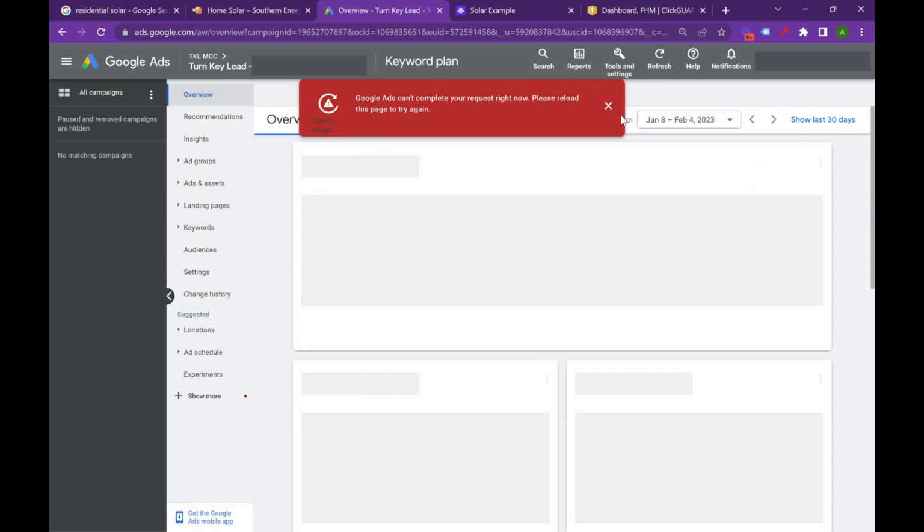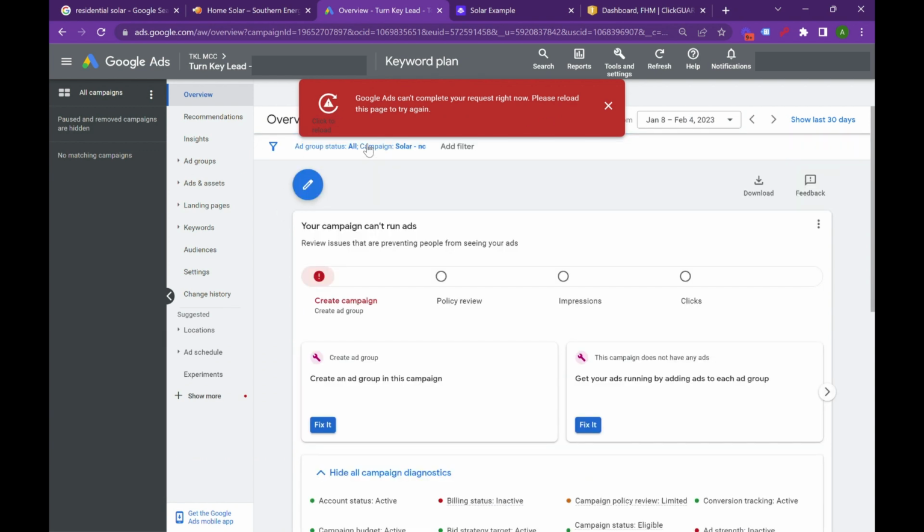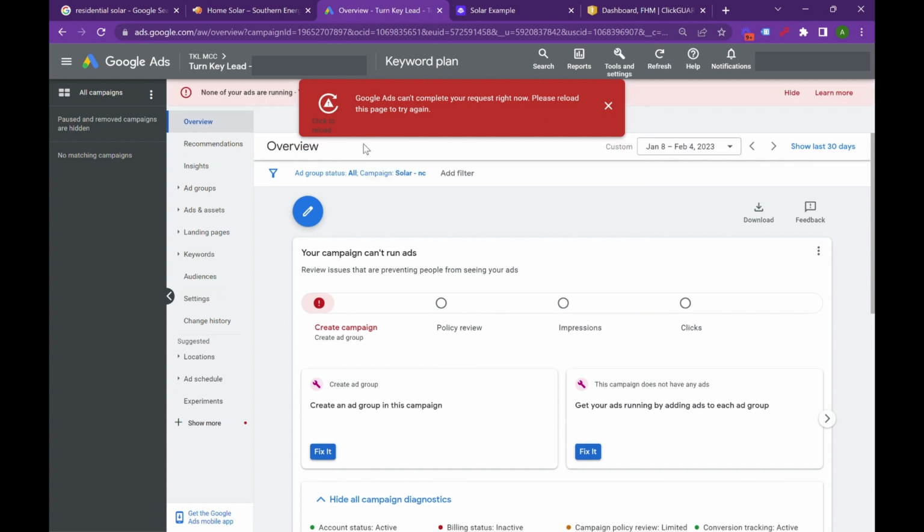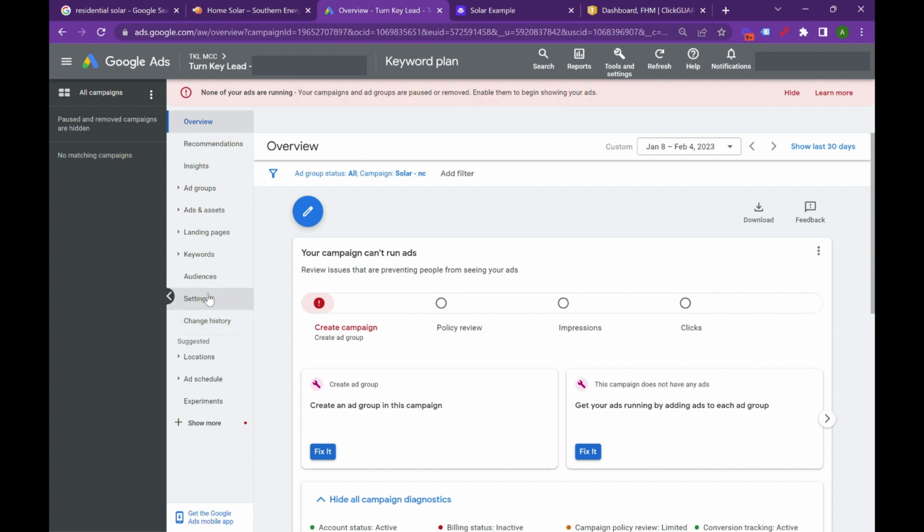We're going to dive into here, and we're going to make a few edits, because Google's going to say, all right, we're going to create this on our own terms, right? And we know that's going to be outside of what we want to focus on. So we're going to dive into the campaign they just created and make a few tweaks. All right, so we're going to go into campaign settings.